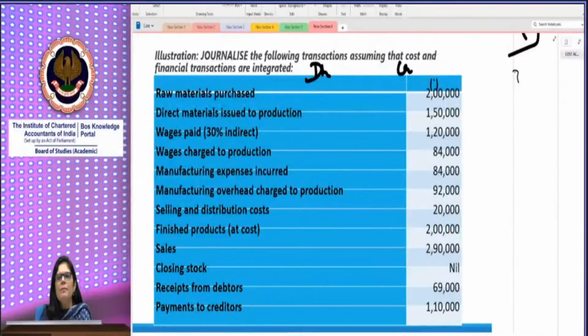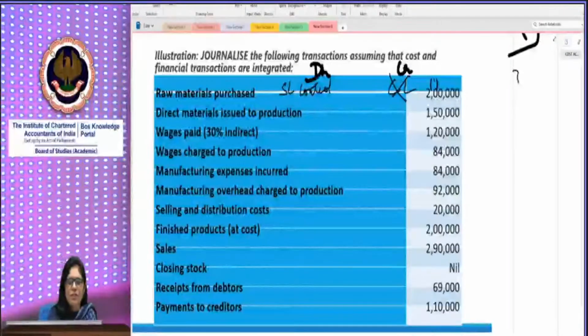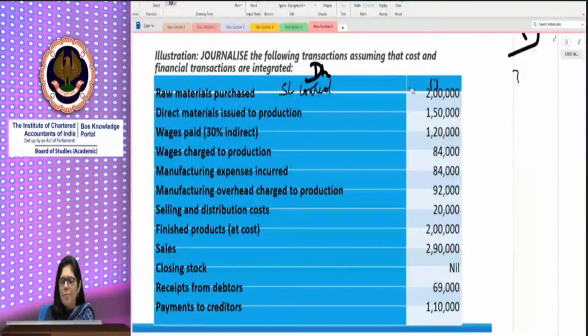Raw material purchase. All right. Raw material purchase. We have done the exact entry. Good. Very good. Raw material purchase. We are doing integrated. So one aspect of costing, one aspect of finance, because we have to integrate both. Clear? So stores ledger control account will be debited. So here we have taken the costing part. Now, normally what we used to use, stores ledger debit, cost ledger control credit. But in integrated, we will not use the cost ledger control account.